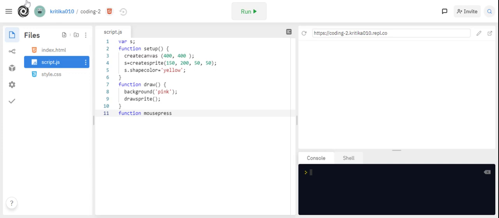Okay, mouse pressed. One moment. Yeah, pressed. Okay, we have to do that. Now we want to do like this. Starting point here, press enter. Oops, sorry.